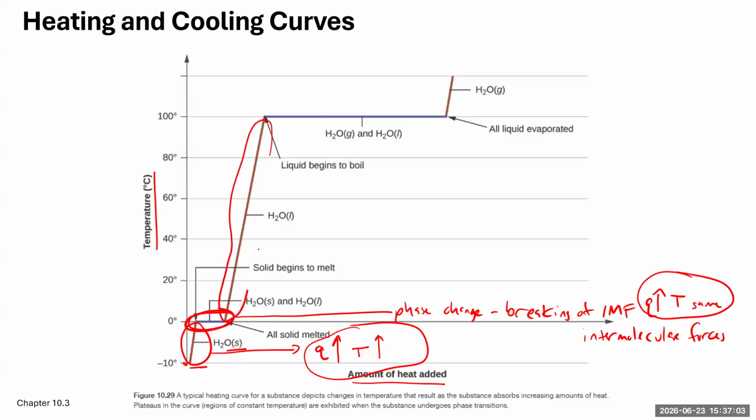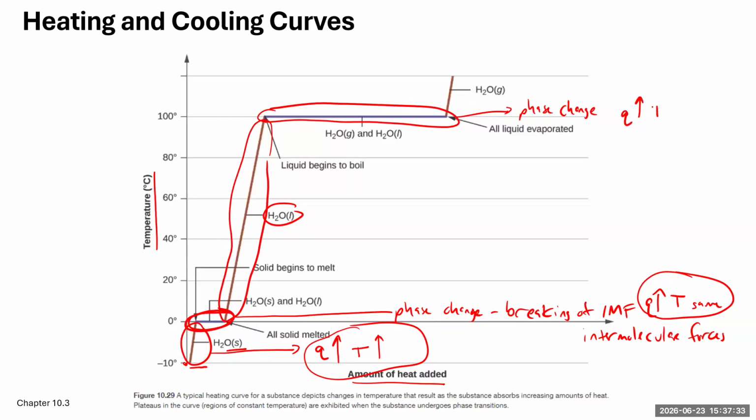All right, so now let's figure out what's going on here. So once we turn into liquid, the liquid is just going to continually heat up. It starts at 0 degree liquid water, and then it goes all the way up to 100 degree liquid water. But as soon as it hits 100 degrees, we have that weird phase again, right? We're going to say phase change, and that's where the heat goes up, but the temperature is the same. Because the energy we're putting into this now liquid water, instead of it heating up anymore, it's at max capacity. It's going to start breaking those intermolecular forces.